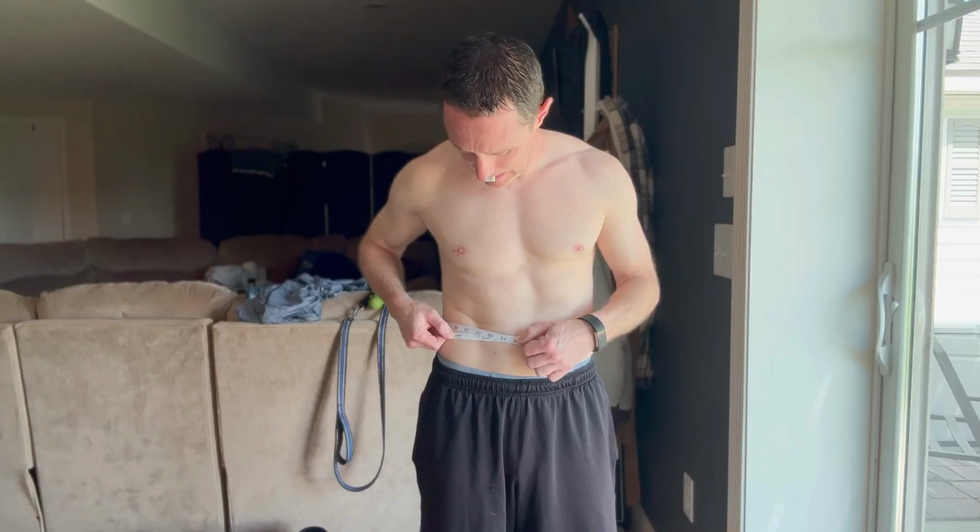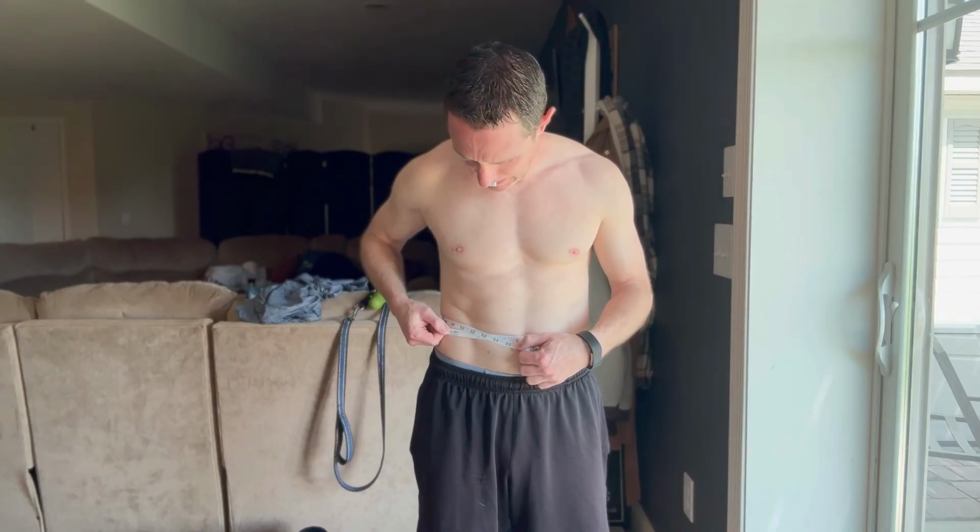Think about that. Traditional dieting would have you spend 7 to 14 weeks losing that much weight. And while it isn't all fat that you're losing, how motivating would it be for you to lose 7 or more pounds in the next 3 days? And I'm down about ½ an inch on waist circumference. And I'm not even done yet. Here's how day 3 went for me.